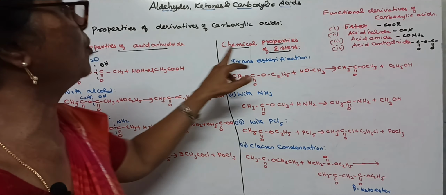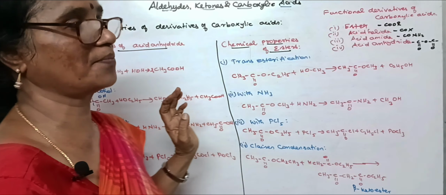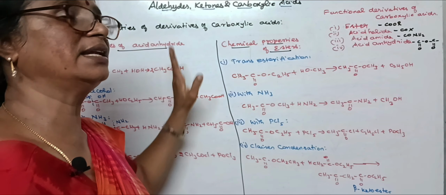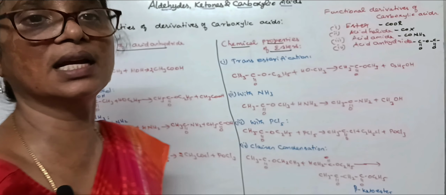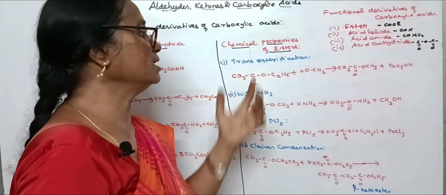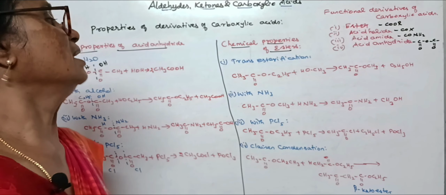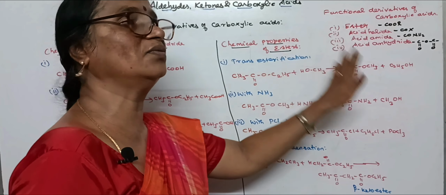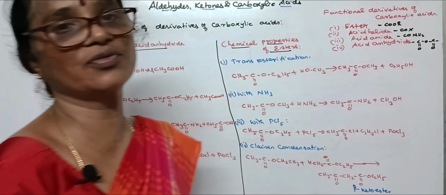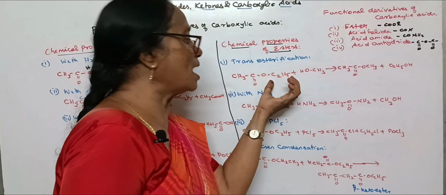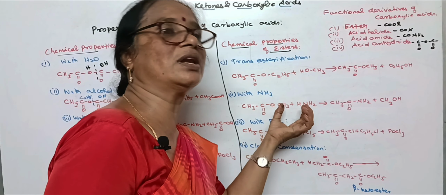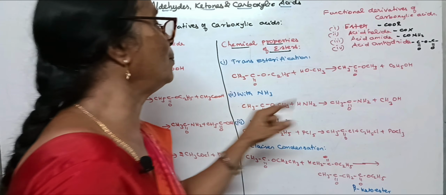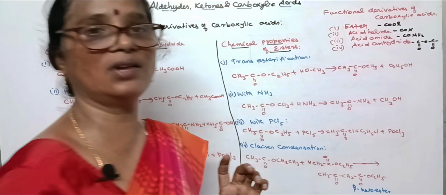The next chemical property, let us discuss for esters. Esters upon hydrolysis, we know, once again give rise to carboxylic acid and alcohol. The next one is transesterification. In transesterification, one form of the ester is converted into another form of the ester. So the alkyl part of the ester can be replaced with a lower or even a higher alkyl group, depending on what kind of alcohol we have taken.